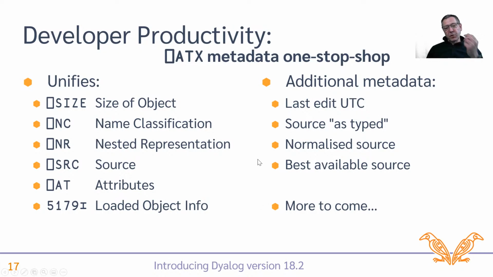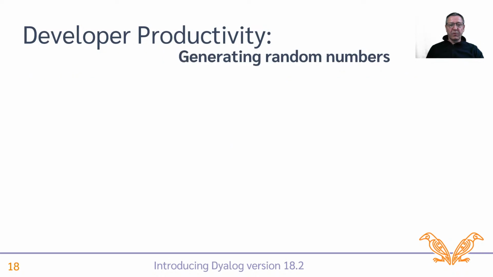And I should also add that in addition to collecting these things in one place, there's also been a problem in the past that some of these system functions on the left would give an error if they were passed a type of name or type of data that they were not designed to work on. Whereas Quad80X will always return a result of some form. So you don't have to use error trapping to determine the type of the data that you've passed in.